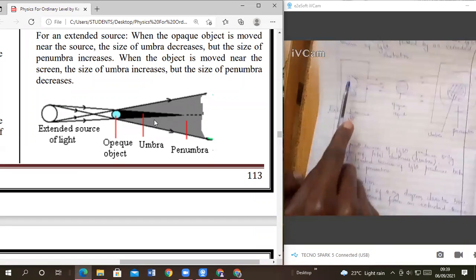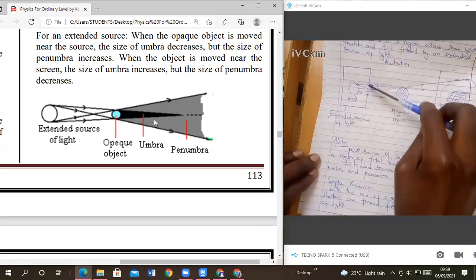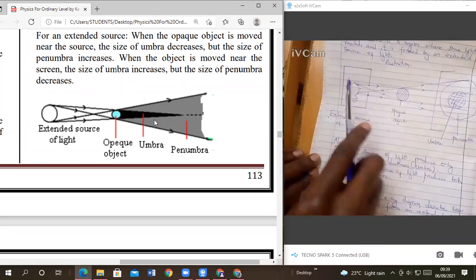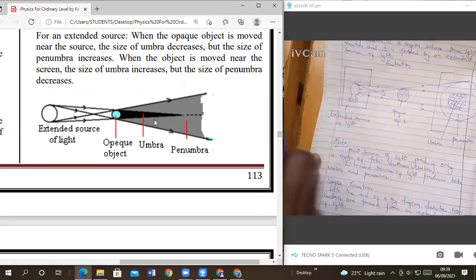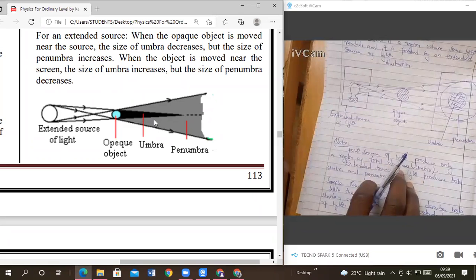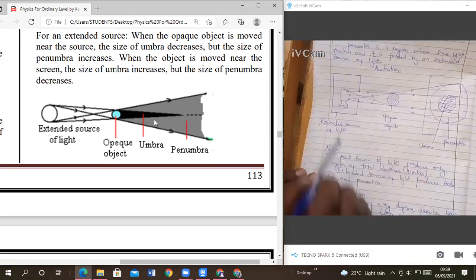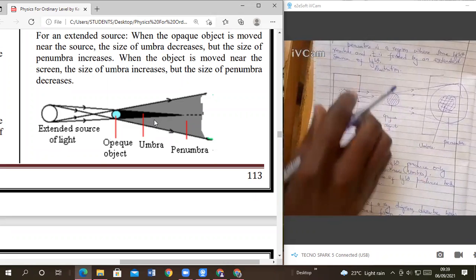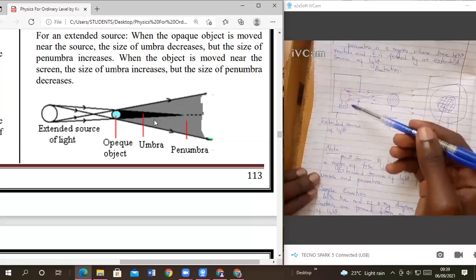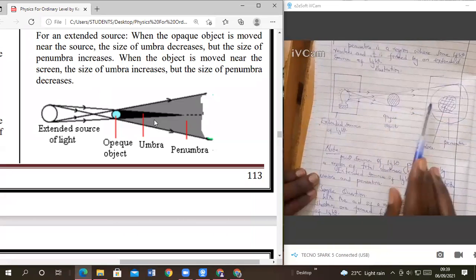Then the light rays must come from a point. And remember, we said this is extended, which means the gap here must be a little bit wide to show that it is extended. Remember, bulbs and lamps produce divergent beams. So that we can examine them in the lab, this is for lab studies, we enclose or cover the source of light. But to make it a little bit extended, we create a hole which is a little bit wide so that it allows light to pass through.